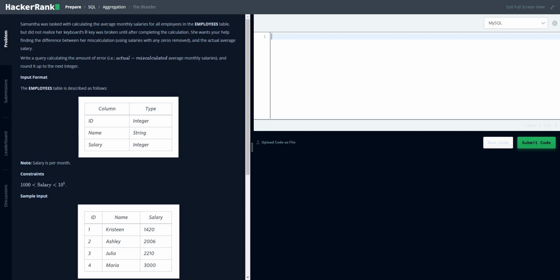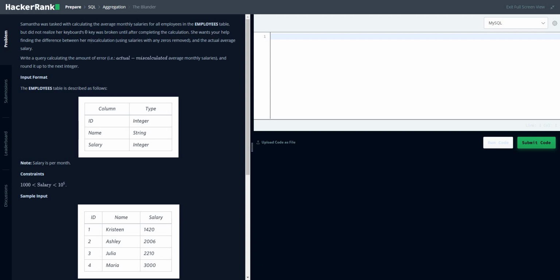Samantha was tasked with calculating the average monthly salary for all employees in the employees table. We know the table name is employees. What she was trying to do was calculate average monthly salaries, but did not realize that her keyboard's 0 key was broken until after completing the calculation.